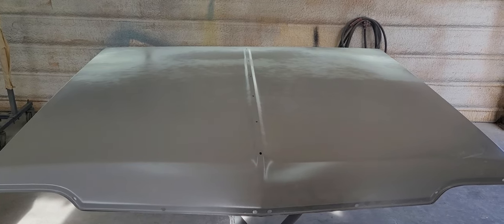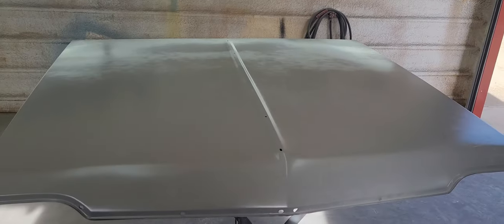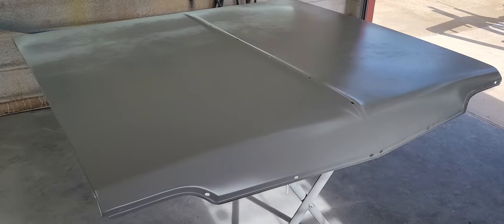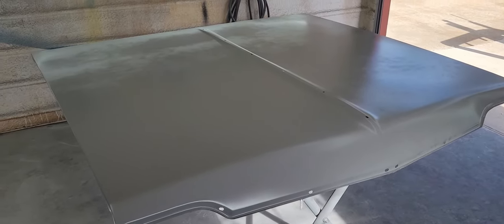So where we left off, we got it in bare metal and in two coats of epoxy. So this is a reproduction hood. This is gonna be the third one that I've worked on, third reproduction 64 hood. I already know kind of what to expect. It's gonna need filler. Pretty much all right there, both sides.